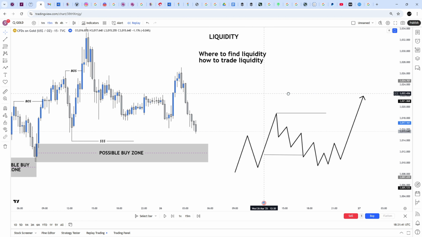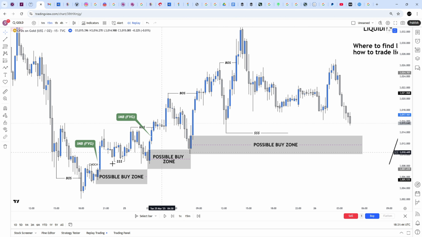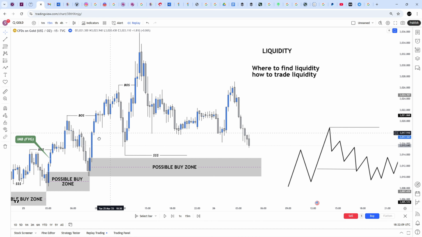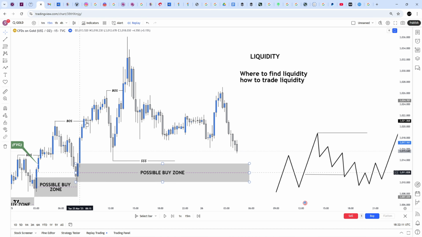So which liquidity do we have here? We have sell side liquidity that was swept here, and then buy side liquidity that was taken by this move here. So the first thing is to identify the direction of the market. Where is the market really going? And then after understanding the market's direction, you come for liquidity, and then you comfortably take that liquidity and continue with the direction of the market. So without wasting more time, let me show you this example here. We can see that now the market was breaking higher highs, creating BOSs, going to the higher side, and then the market was leaving liquidity behind.